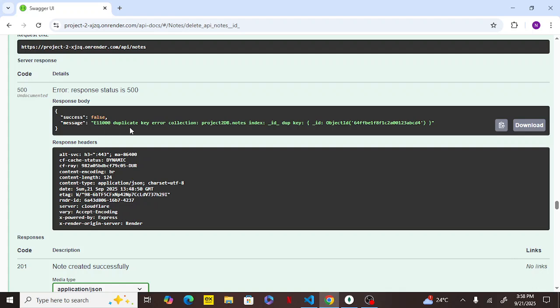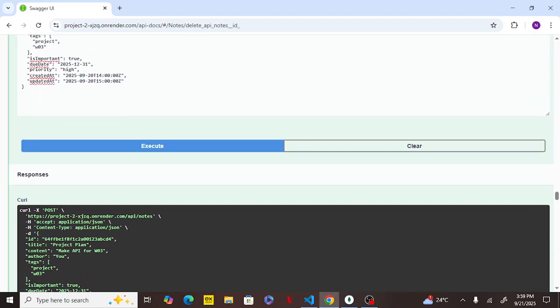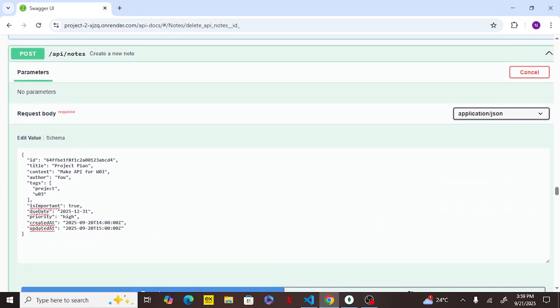So we have a duplicate key error for collection project-2, node index id key. So we cannot post this. We need to post a new one.